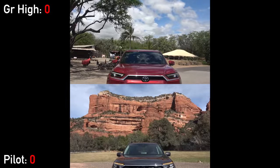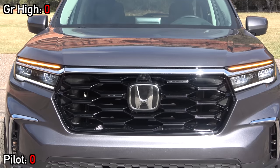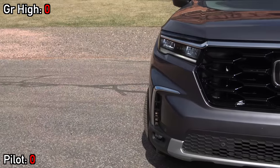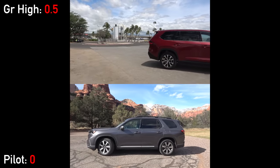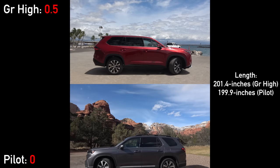When you first walk up to these models, you will immediately notice the latest trend towards making family crossovers look tougher and boxier. With the redesign, Honda moved back towards the looks of the second-generation model, and Toyota has certainly established a totally distinct look from the sleek regular Highlander. Both models have chrome strips across the top that connect the large grills into the headlights, and we have LED headlights and fog lamps on both models. The Grand Highlander's are the more premium projector style instead of reflector. Moving to the side, the Pilot previously had a big advantage in size over the Highlander, but that is not so with this Grand Highlander.